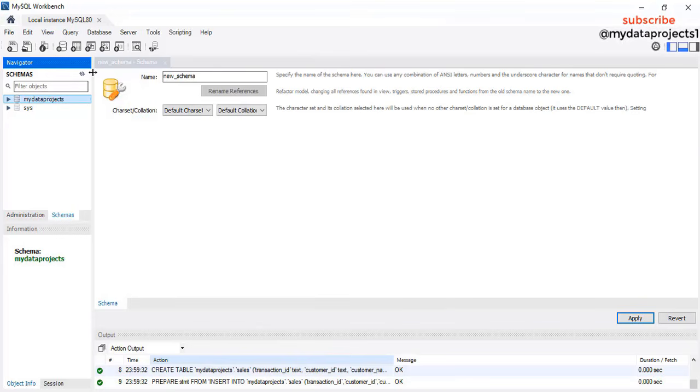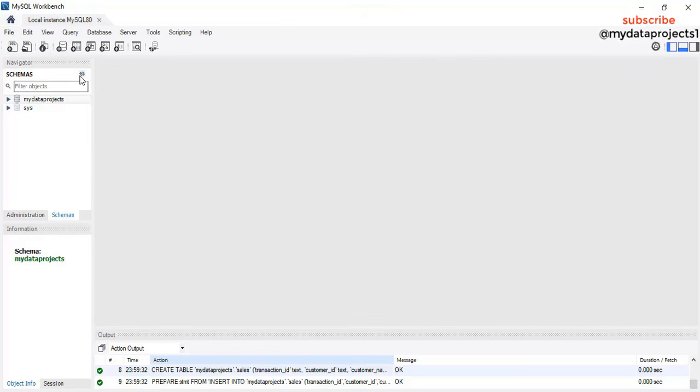When you're done, you refresh, then click on the down arrow, so the table has been imported.